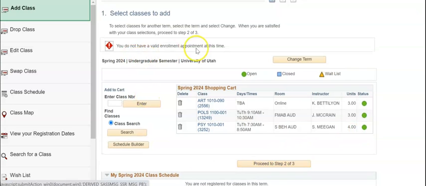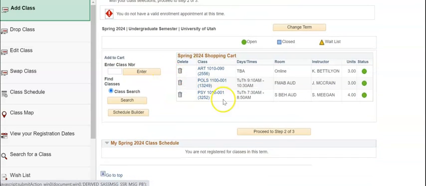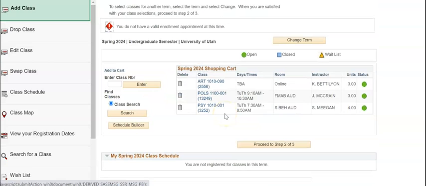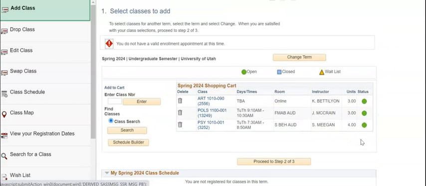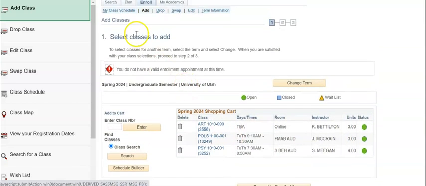As a reminder, this is a different semester, so I can't enroll in these yet, but you would need to fully finish clicking Finish Enrolling. And then you would get the green check mark, and your name would be on the roll for those classes. And to fully check out your schedule, as a reminder, you could go to My Class Schedule. All right, I hope you feel more confident in navigating Schedule Builder, and that's all for this video.